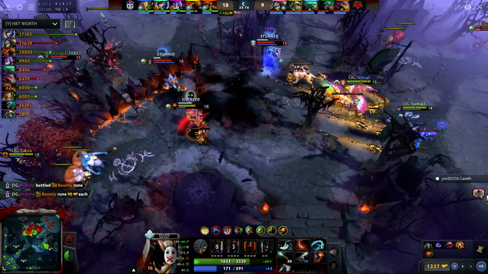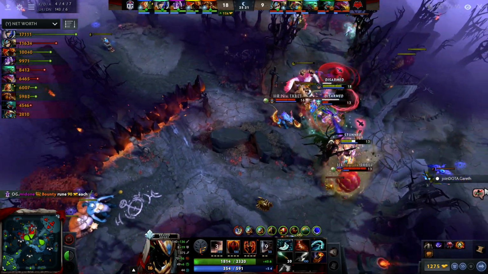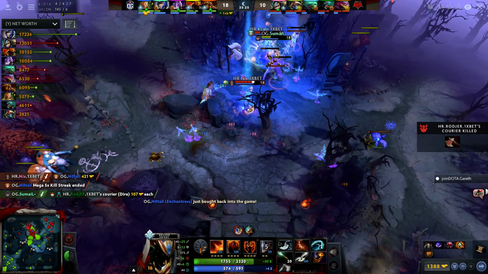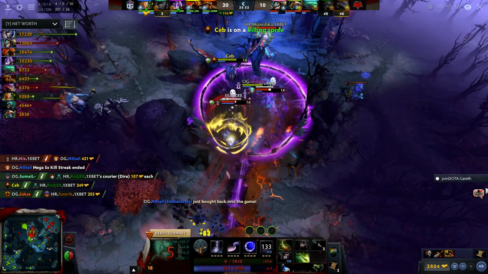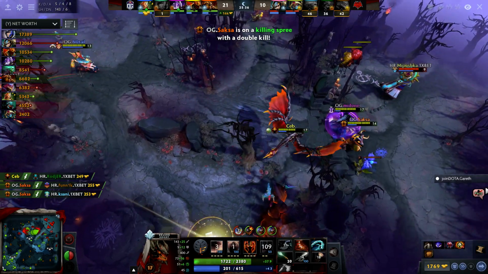Apex Predator looking for the Dragon Knight, but the turnaround from OG is here. Son almost annihilated, gets the False Promise up from the Oracle, and they switch into action. No, Dragon Tail has been killed. Finally, Hellraisers gonna fight him. Maybe he can be killing spree. But Sumail is quick, doing so much damage, allowing him to get a killing spree.